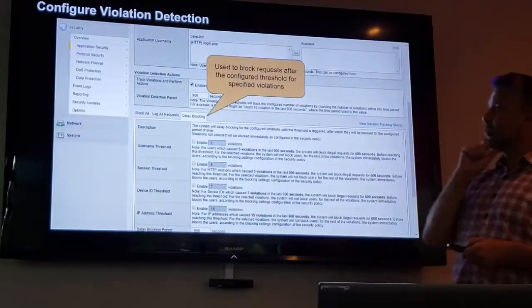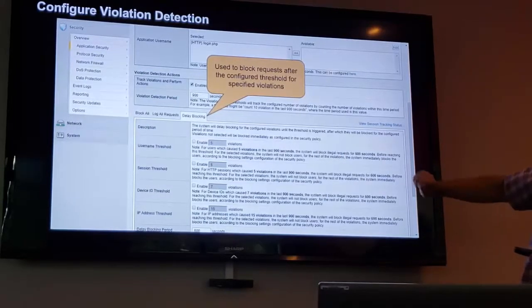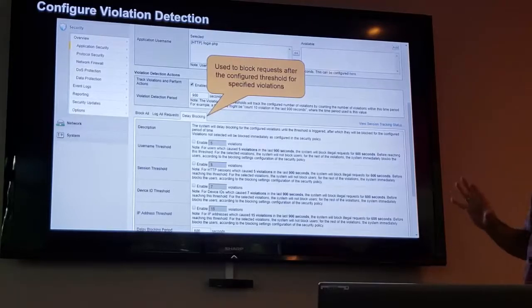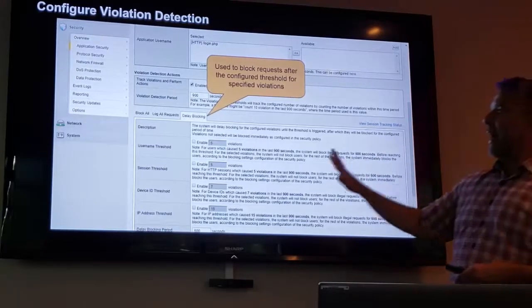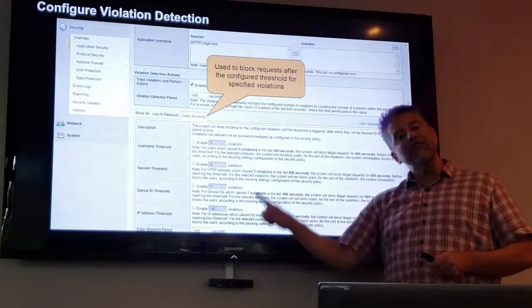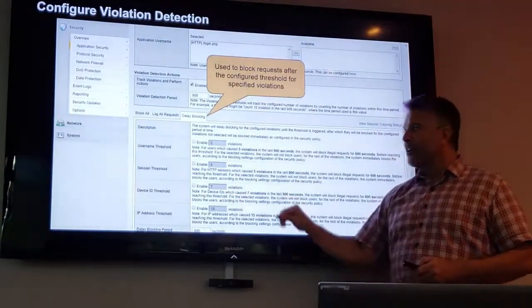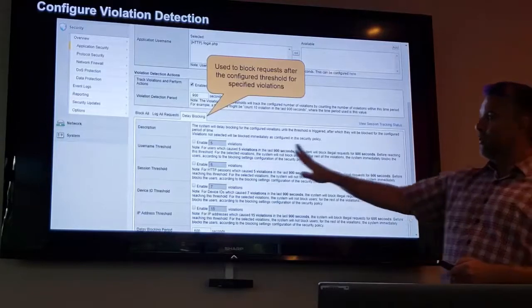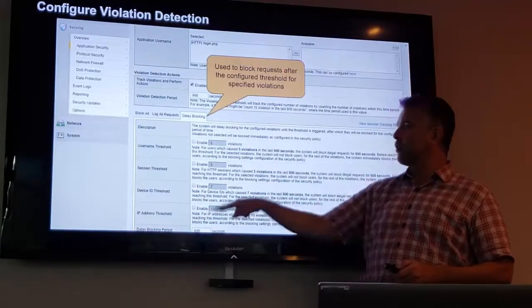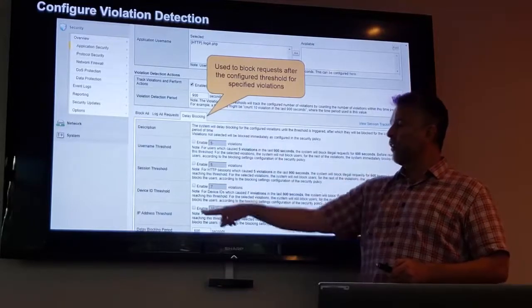And the delay blocking is a really interesting one. This is actually very interesting. It lets us have different settings for different violations. Let me just explain what I mean. So we still have our username, session, device ID, IP address thresholds. We can still set all that up.